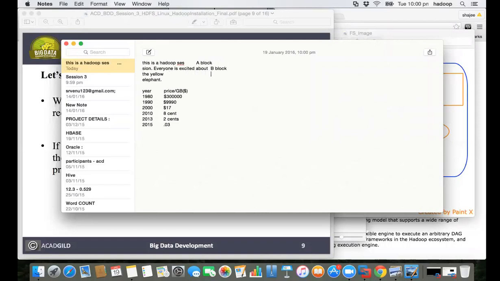Let me make this, it's a C block. And let's name the last guy as the D block. That's correct. Let me get into that. Okay. So the solution for this is what? What has happened is some of this part is being spanned across the next block, right? So when I do a processing, I should have all these components together so that I can do a processing. Otherwise, it may give me an erroneous result, right?